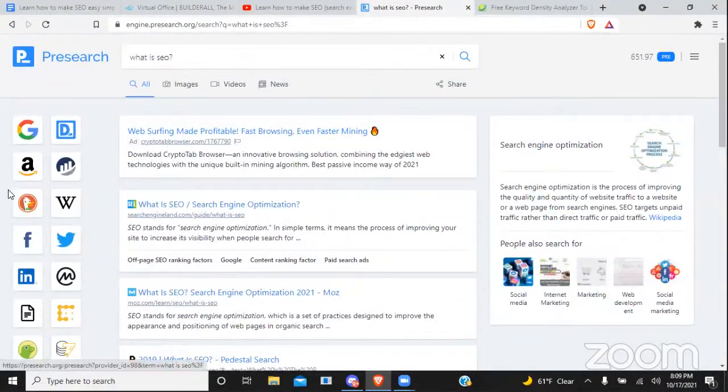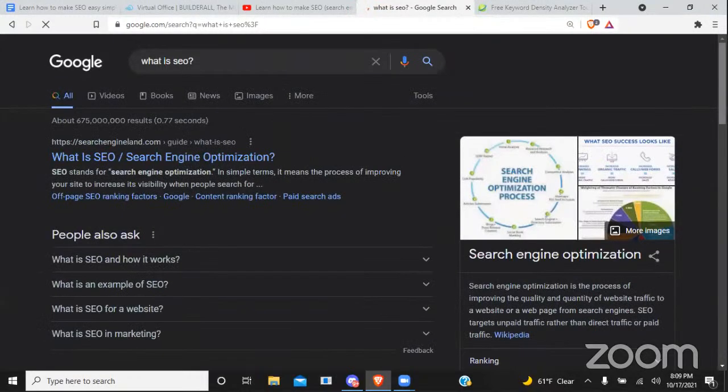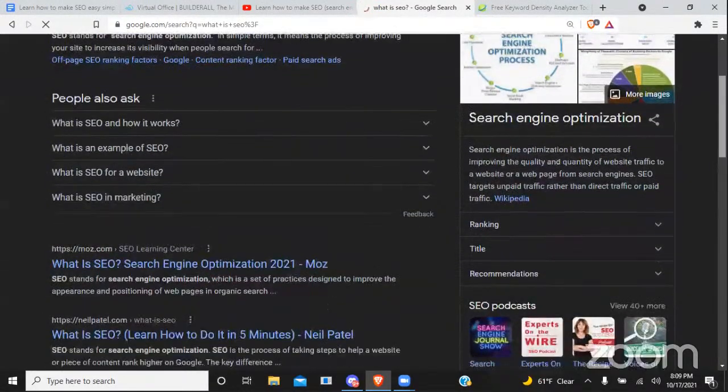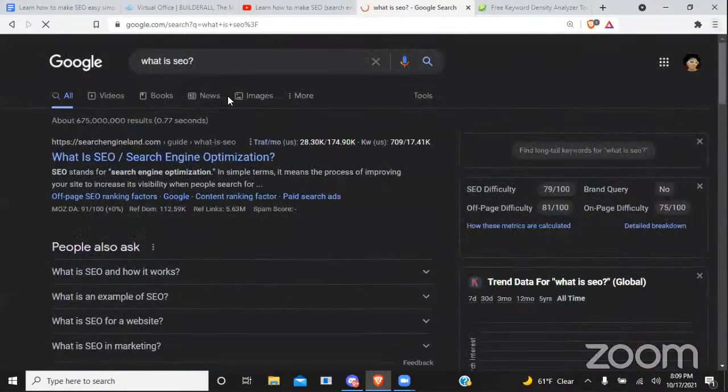So let's go check the Google version. We're gonna check the Google version real quick, because I use Presearch because it gives me uncurated search results, so they're not tampered with. Nope, it still says it's up there on Google as well. So cool. That gives me some, yeah, and look at how much traffic.